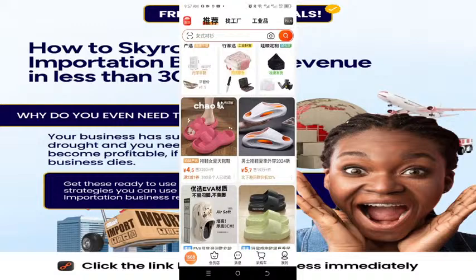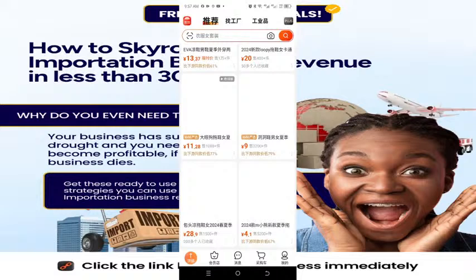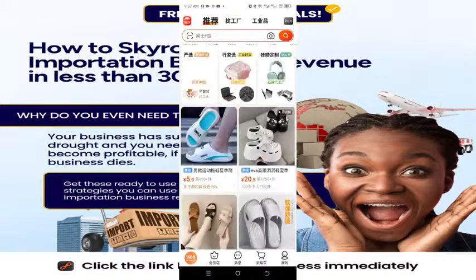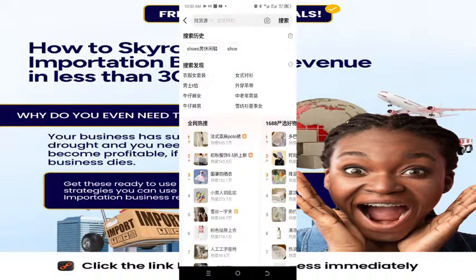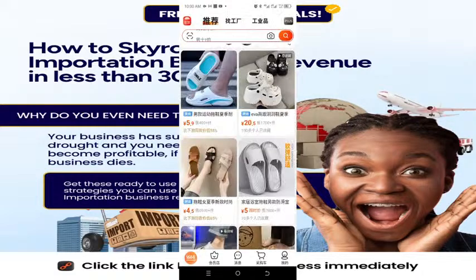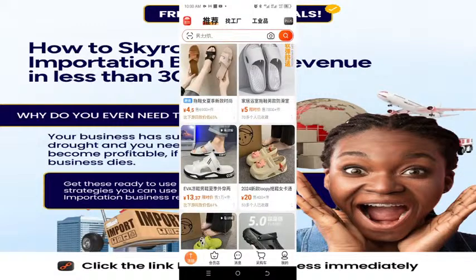right here on the phone, we're going to be making use of another app to translate this particular site. Though it's not going to look so easy, if you don't have a laptop and you really want to get into this and you have just your phone, you can make do with this. Here you can click to search for any item by name. And if you have a picture of the item, an image you saw on Instagram, on Facebook, or from a vendor, and you want to buy it on this site, you can just use this camera option right here, and then click on allow.